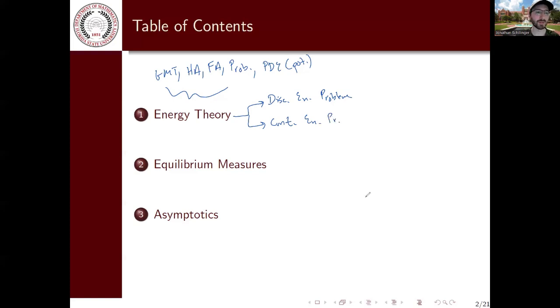So the first part of the talk is going to be introducing these two questions and then talking about what I've been doing to make progress in these, specifically in one instance. My thesis is going to be talking a lot about computing equilibria, and what that means in this context is finding equilibrium measures for the Gaussian kernel in particular. So let's get to it. What is energy theory?